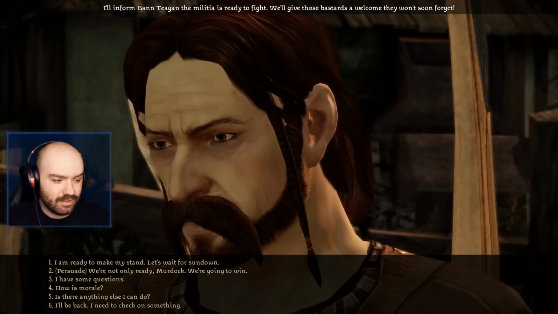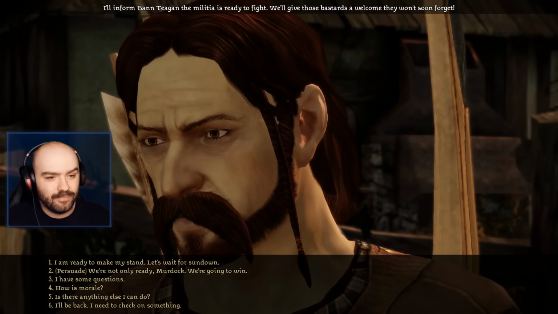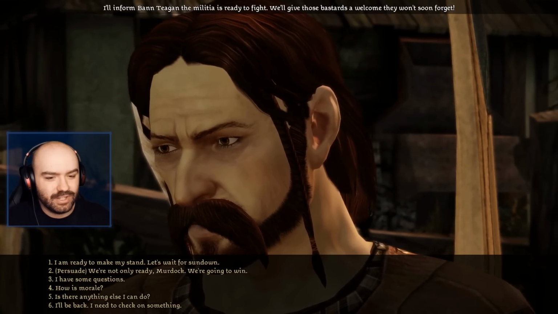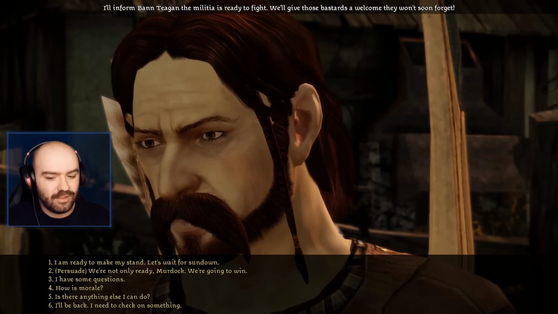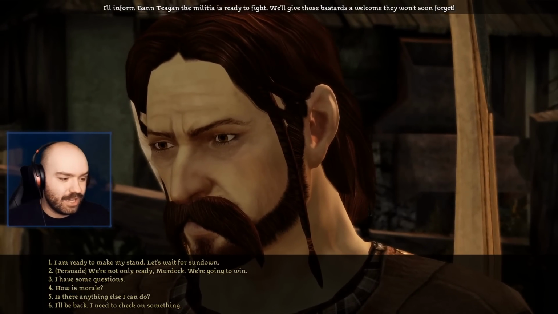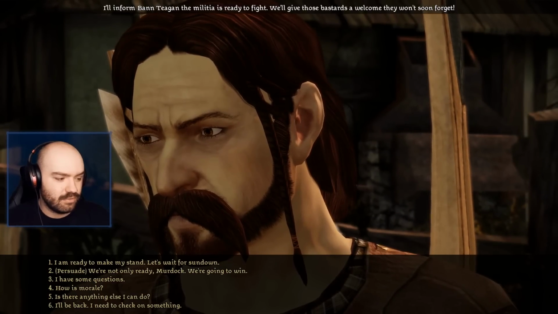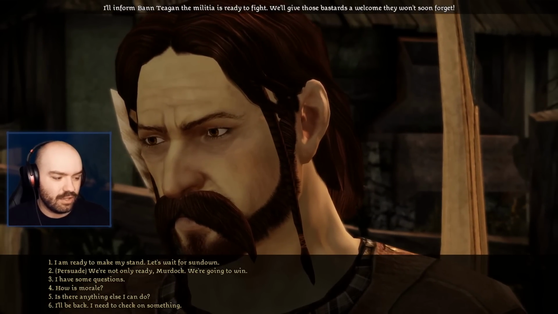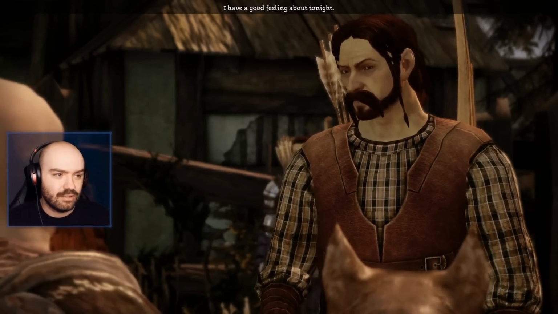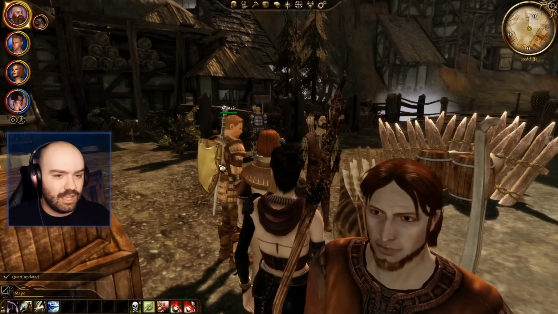My favorite thing about this, which is hilarious, is my militia are drunk. My smithy is drunk. Everyone's going to this battle fully drunk, prepared for the night ahead. It's gonna be a party, baby. So we can say that we're ready to make our stand and wait for sundown. We're essentially just going to say that we'll be back. We need to check on something because that something... I have a good feeling about tonight. That something is now taking a break.